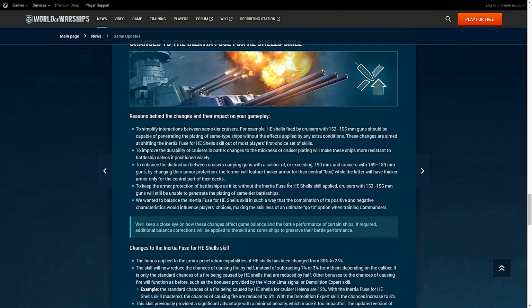by changing their armor protection, the former will feature thicker armor and a central citadel box, while the latter will have thicker armor only on the central parts of their decks. To keep the armor protection of battleships as it is, without inertia fuse for HE shell skill applied, cruisers with 152 and 155 millimeter guns will be unable to penetrate the plating of same tier battleships.